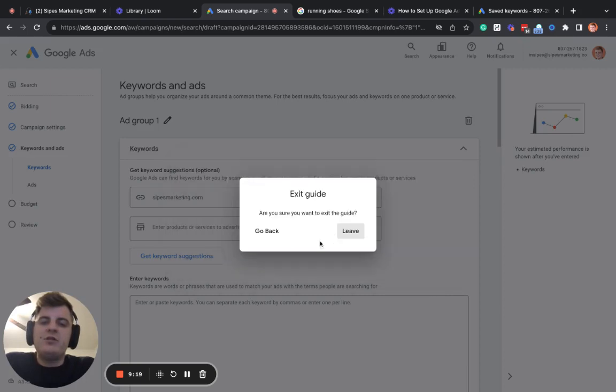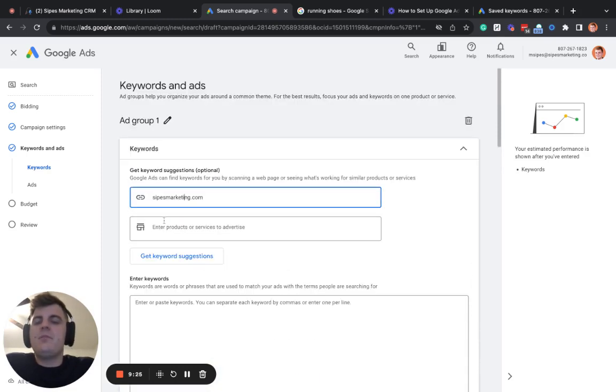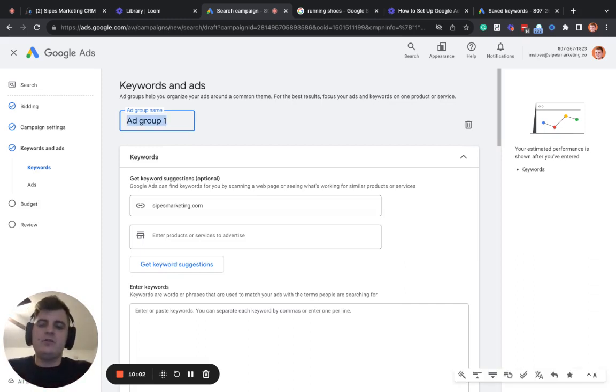Google can actually set particular keywords for your ads based on your website. The first thing that I always recommend changing is this ad group. If you think about it this way, you're going to have one major campaign, and in that campaign you're going to have different ad groups. You have women's t-shirts, men's t-shirts, and children's t-shirts. That's how your campaigns are going to be broken up. One's going to be toward ads, one's going to be toward SEO, and one's going to be toward web design. So let's just do this one as website design.